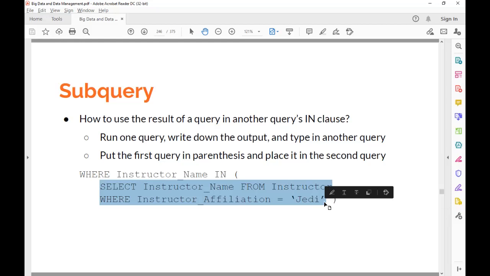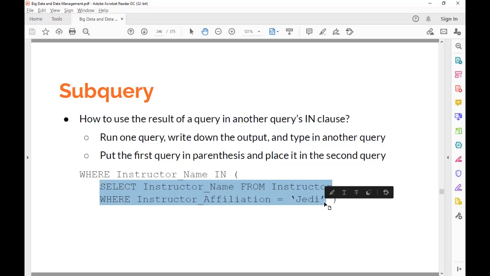But how are you going to apply this query result to the course table query? First way, of course, is you run the instructor table query, write down the output or copy and paste it into the course table query, right?